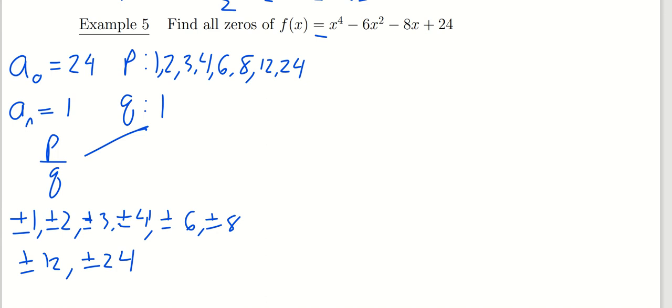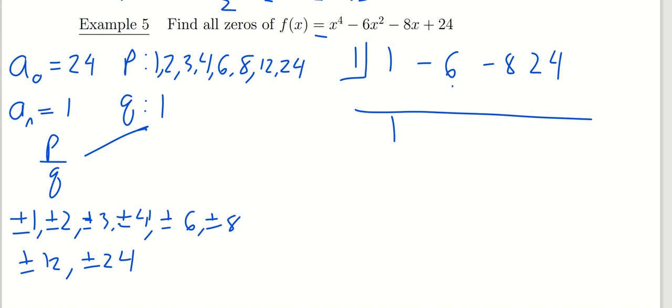So this particular polynomial has a lot of possibilities for rational zeros. The size of the numbers isn't what creates the possibilities, it's the number of factors that a number has. And clearly we can see that 24 has quite a few choices here. When I'm going through this list, I would always start off with the smallest positive value. So let's check to see if 1 is maybe a zero. We're going to use synthetic division. And let's see what we get.